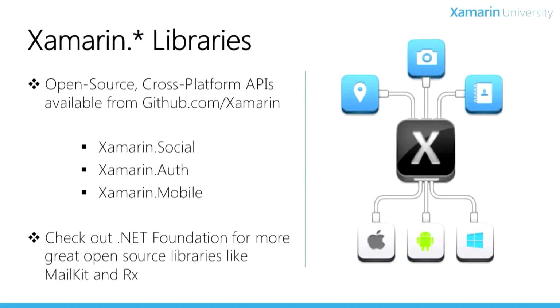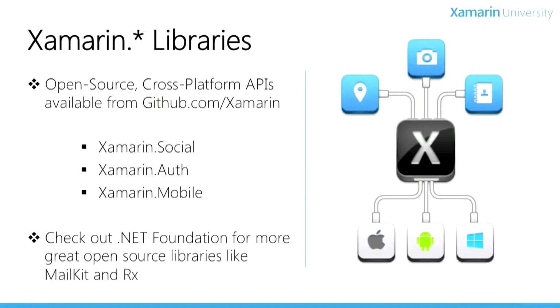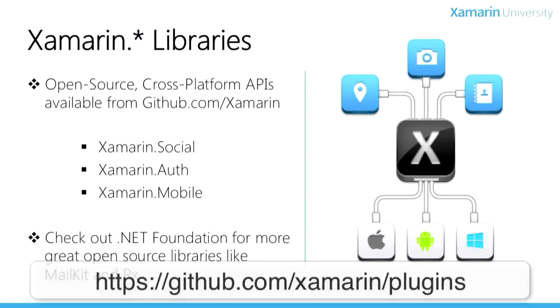Another area to look at is the .NET Foundation, which is www.netfoundation.org. There you'll find a ton of open source .NET code that you can use, and you'll also find that many of Xamarin's libraries have been contributed into their effort. Also fairly recently, James Montemagno has helped drive some community plugins for Xamarin, which are nice simple code modules that basically just do one thing, but do them really well. You can find these at github.com/Xamarin/plugins.